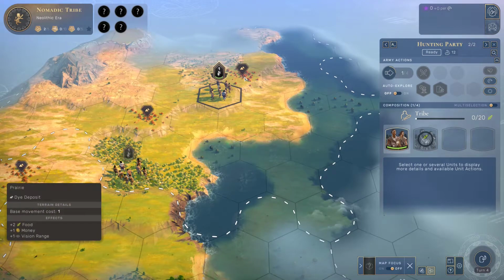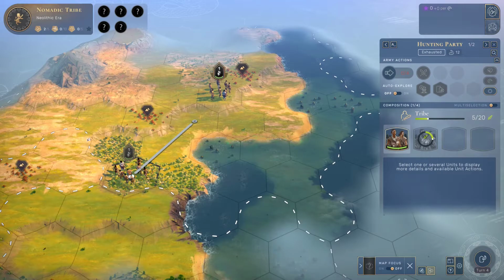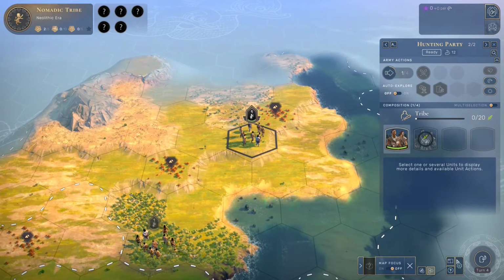There's lots of dye deposits here, which I don't know if that's that great, but we'll see what happens. This game says one out of army, so we've got one out of army. You're going out that way, so why don't you come over this way? Alright, enter.